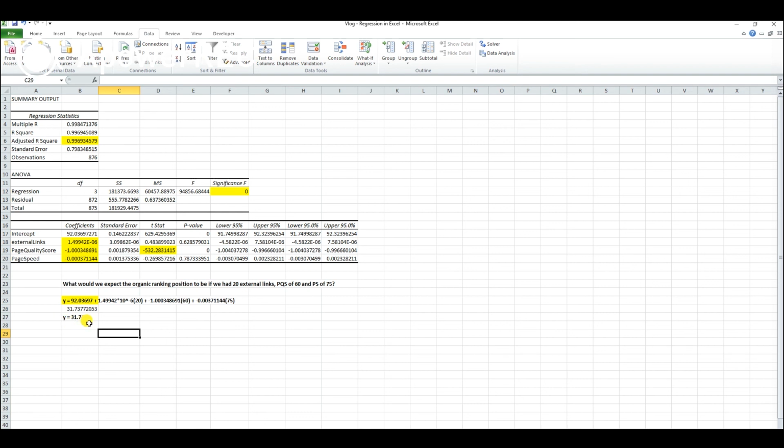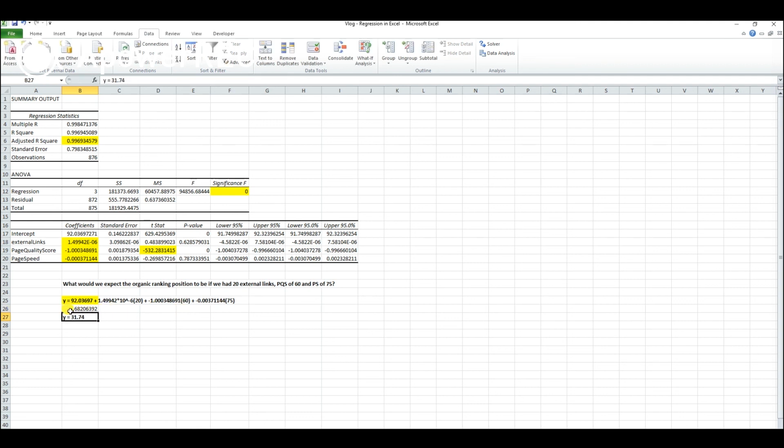And as I mentioned before with this t-stat, if we change, for example, the external links, if we make that 30 instead, we're not bringing that value down very much at all. If we change the page speed to 90, again, we're barely bringing that value down.